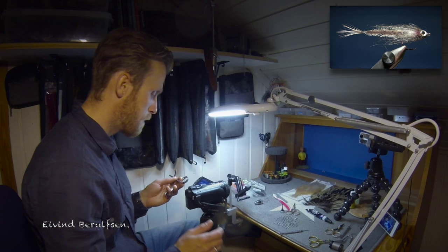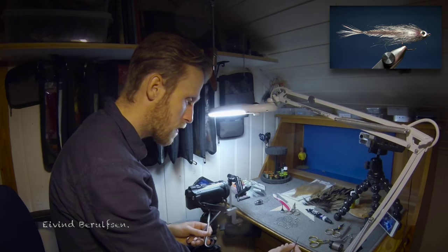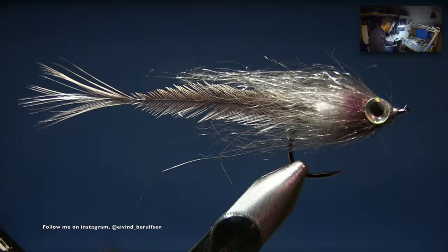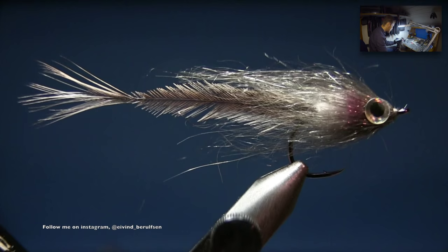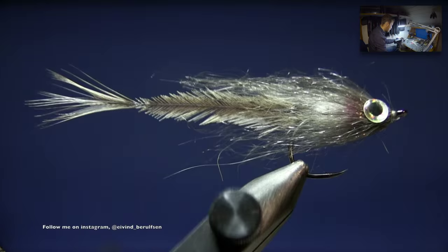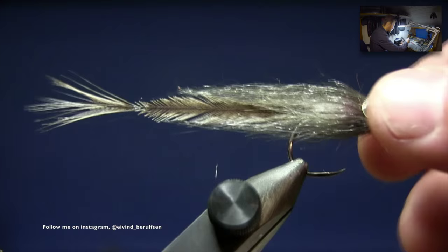So let's start this fly. Here you can see the fly, and you can see the tail and everything. It looks great, and it really looks great in the water when you throw it out and strip it in, and when you stop, the fly almost stands still. It kind of hovers in the water. So let's start by putting in a hook.